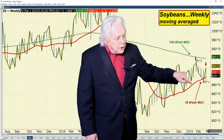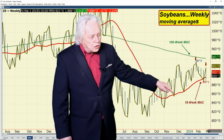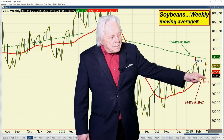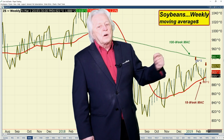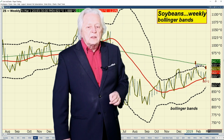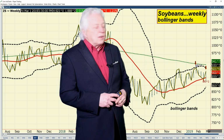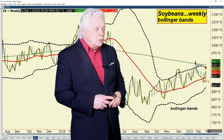Because the battleground's happening right now against the 18-week average of closes, just the way it's done before. Notice how the market pulled back, bounced away and back there. If you got over that, I can make an argument that you go to the closest of the 100-day average or the upper Bollinger Band, which is closer to the 930 level. So if you got over that, it's not a big deal from this week's high because you were at 921, but it'd be enough to capture, I think, some attention of the market and say it got too cheap.